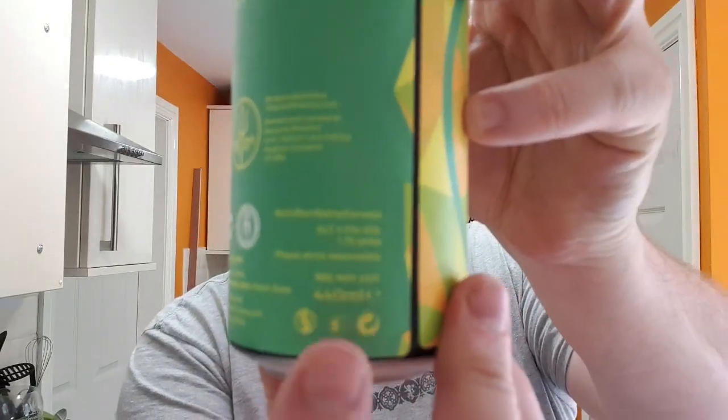We're going to do a pale ale — Azili, I think I'll tell you how to pronounce it. This is a four percent ABV beer. Best before on this one is May 21. On the back it says: pale ale brewed using Centennial and Mosaic hops. Azili — the Haitian goddess of rivers and streams — she will bestow good health and prosperity upon you. This pale ale with citrus flavors will engulf your spirits — beautiful.